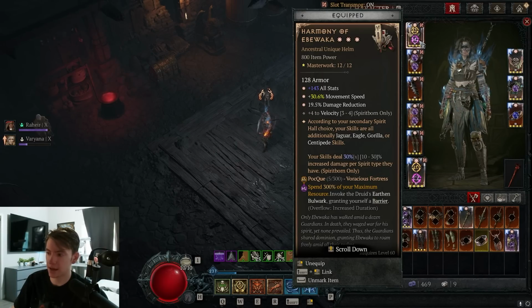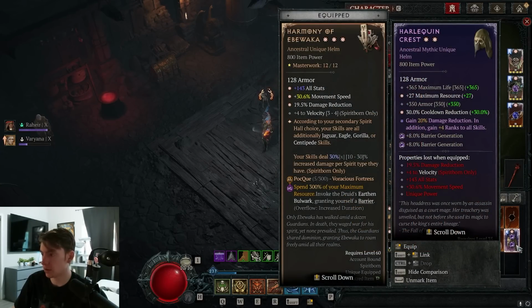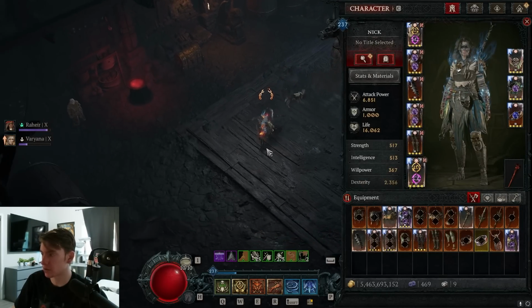And this also just gives you a 90% damage multi. All stats is good, and movement speed is also good for Brilliance passive. So Harlequin Crest is simply just a nerf to your character for almost no reason.